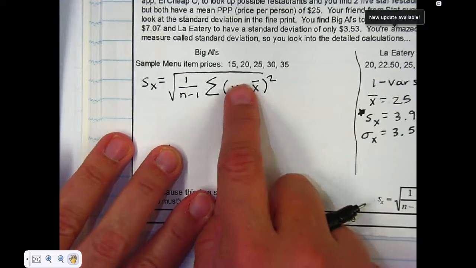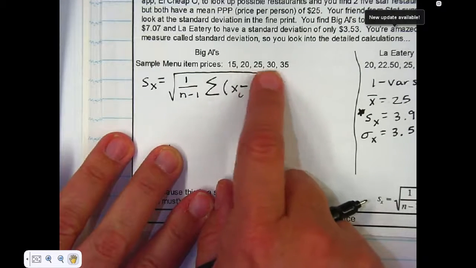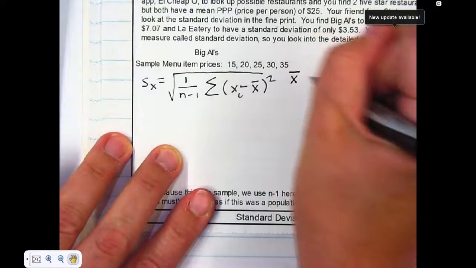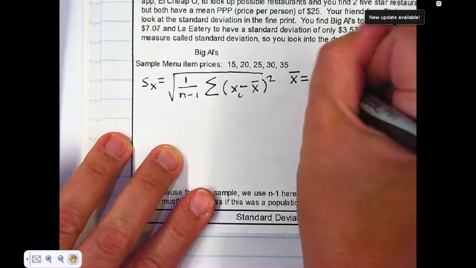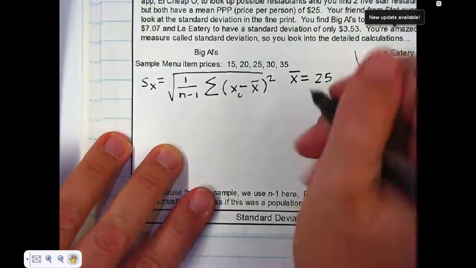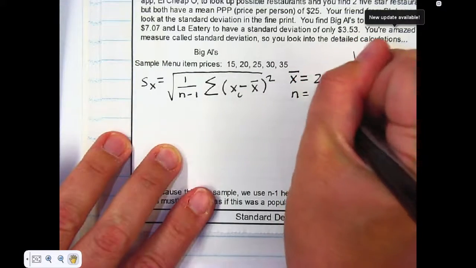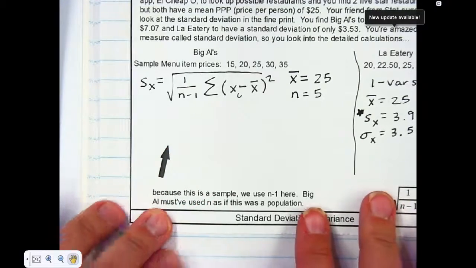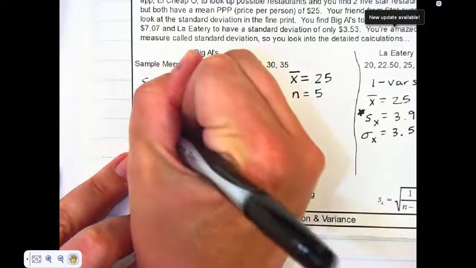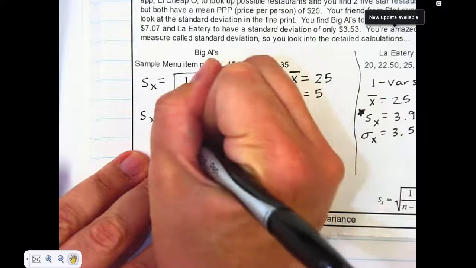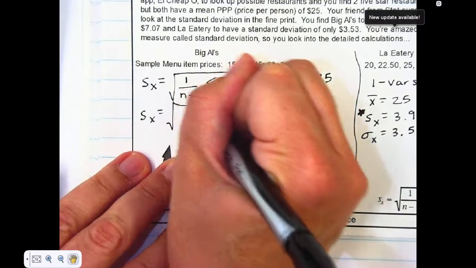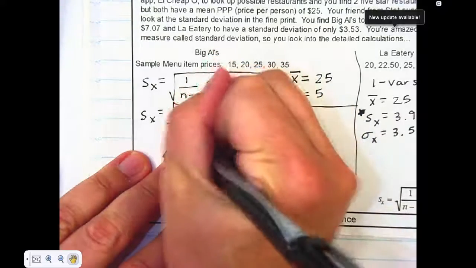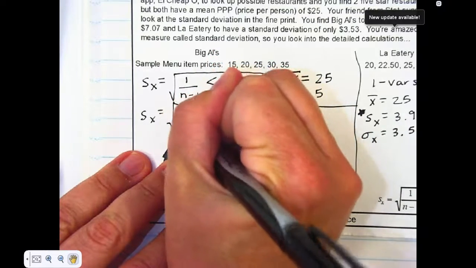So from this data set, you can see a couple things. Pretty much everything goes by 5. 25 is the center. It's the mean. If I needed to put that in my calculator, you would also see that 25 is the mean. N, number of values of the data set, there are 5 scores. So now what I need to do is put these numbers into my formula. So here, got the square root. One thing you're going to notice about standard deviation, it's not necessarily hard, but it is kind of long. So I've got my 5 minus 1.